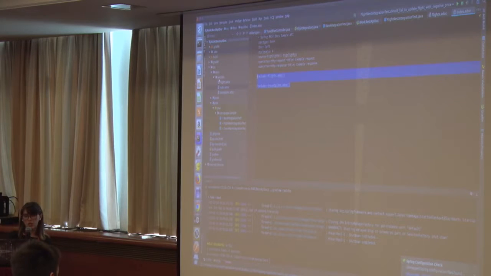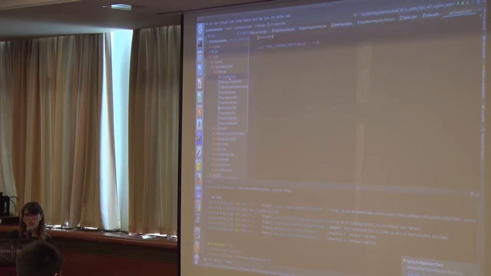So we should just start with Gradle test, and you'll get build folder with generated snippets. Those snippets will look like this. So for flight get, you'll get a separate directory with all generated parts. This is really beneficial because, as you can see, you'll also get a CURL request.